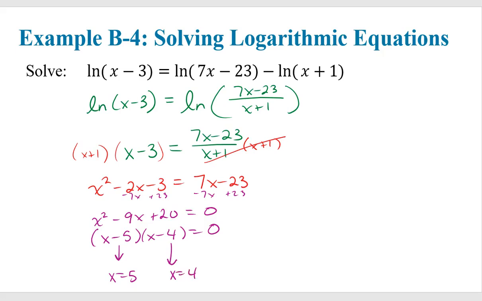Make sure that you check both of them. I cannot stress this enough, because you just went from a logarithmic equation and you changed it to a quadratic equation. Completely different family. So when you do that, extraneous answers could arise. Always important that you check, check, check. Every single question, check them both. Okay, in this case, it turns out both of them check, so you have two solutions, 4 and 5. So that would be my solution set.